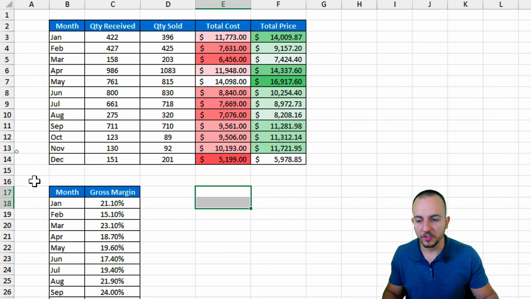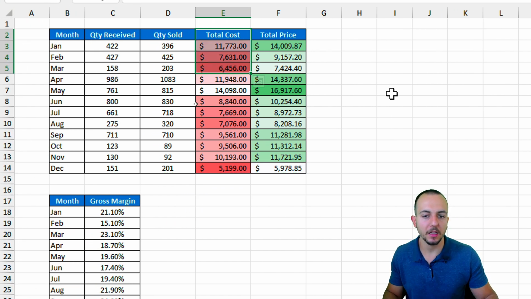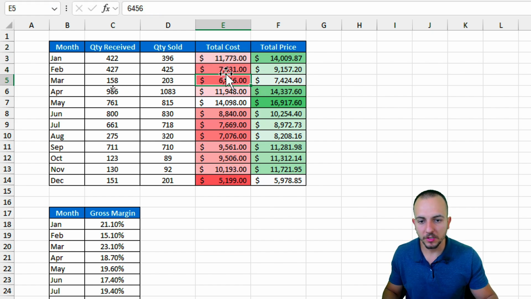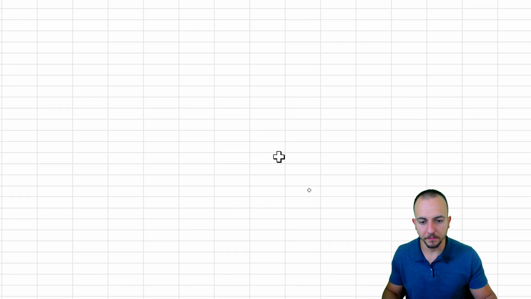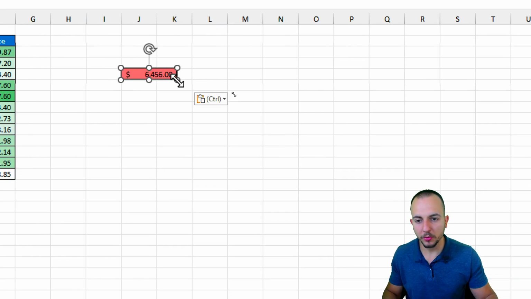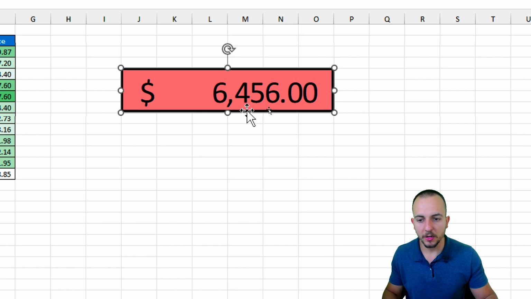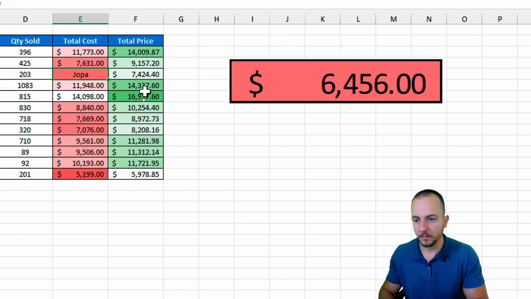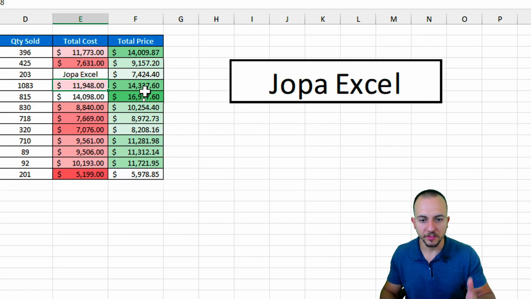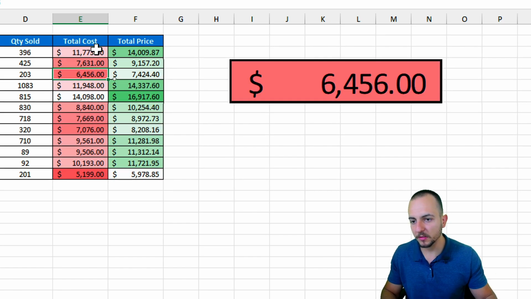And another benefit to use a linked picture is that we can organize differently our data set or data in Excel. Let's say I just want to take one single cell, maybe this one right here, Control C, and then to the right, right click, and then paste special linked picture. Another cool benefit is if you increase the size of the image, you are not going to lose quality of the photo. And let's say now I already have the cell that I need, and if I change anything within the cell and press enter, of course, the image is going to copy everything that happens within this area.